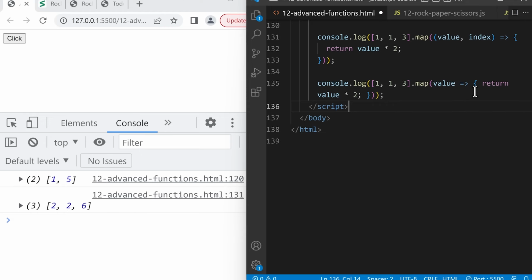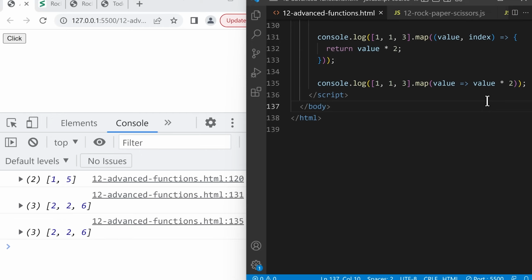And now the curly brackets and the return are optional. So we can actually just remove all of this code. So if we have just an arrow, it will automatically return this result on the right, and we don't have to type return ourselves. So this code does the same thing as the code above. But as you can see, these shortcuts make our code very compact and clean. So let's save, and this will give us the same result.